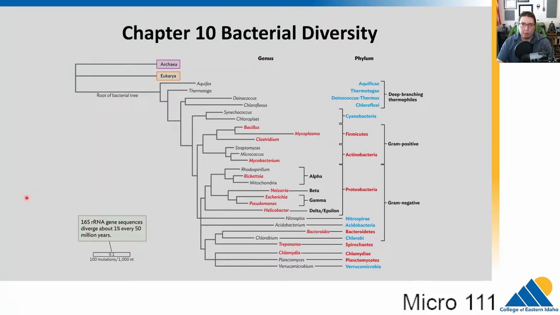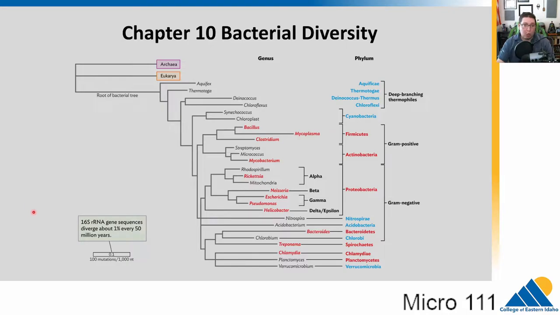All right, welcome to our unit on diversity. We're going to talk first, in the first three chapters, about microbial diversity, and then in chapter 13 we'll talk about some ways of controlling microbial diversity, things like how antibiotics work, how we clean surfaces, and all of these things that are related to the diversity of life here.